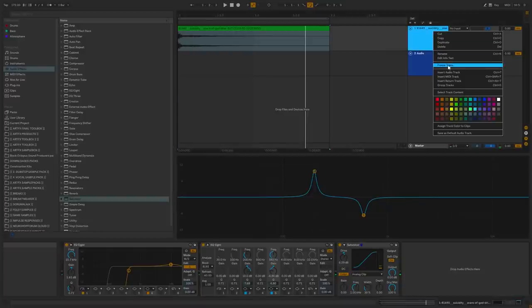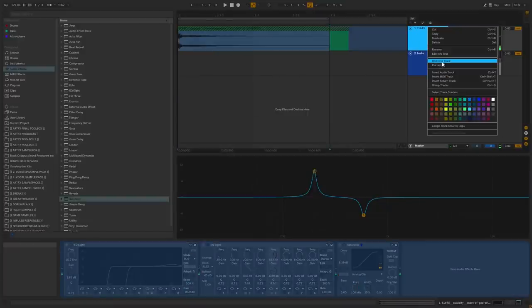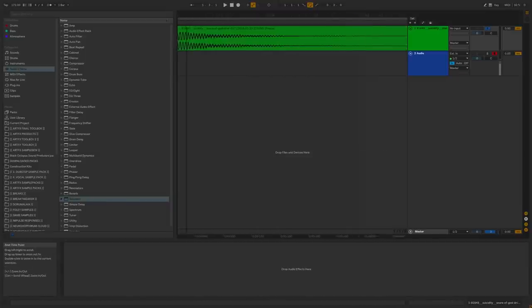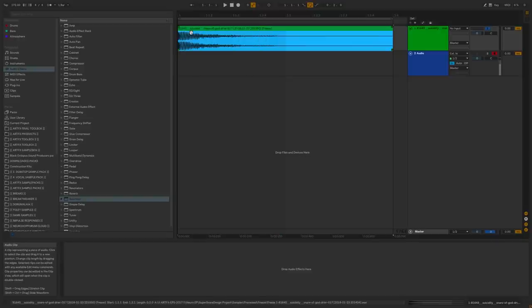And let's freeze and flatten that, so now we can see what has become of this. So it's much louder. And we can see that it clearly has that fundamental frequency, and that frequency is actually continuing all the way throughout the snare. You can see right here, it's still there, it's just really quiet. And that is because this is an acoustic snare drum sample. You hit the snare and you're going to have the same frequencies for the entire duration of the snare. They're just going to become quieter the longer the snare goes on.